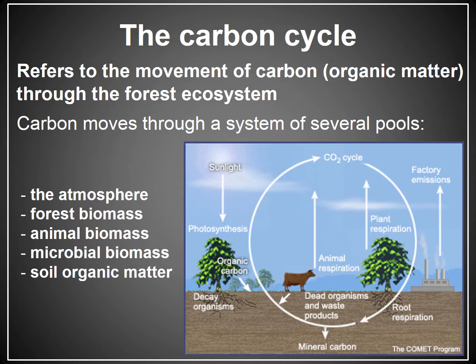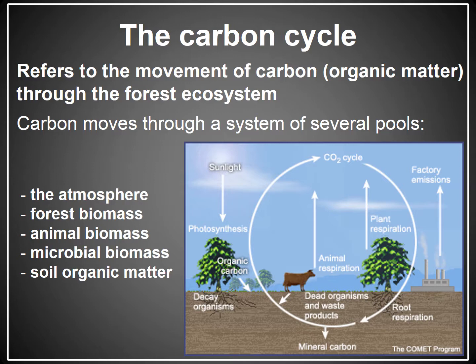The process by which carbon moves through the ecosystem is important for several reasons. First, CO2 is essential for photosynthesis to occur, and it's the source of carbon needed for plants to build organic compounds as autotrophs. Also, the balance of carbon among carbon pools in the environment has really far-reaching impacts on ecosystem function and ecosystem health. Carbon is present in the atmosphere naturally, and it may be stored within plant biomass, animal biomass, microbial biomass, and also in soil organic matter. These are the pools that I'm talking about.